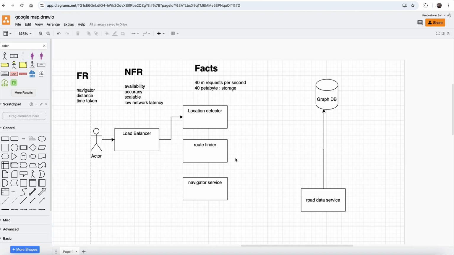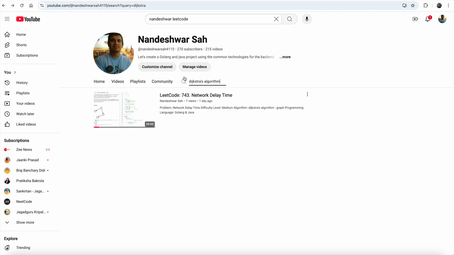So in a GraphDB, in order to find the shortest path, the first algorithm that comes to our mind is Dijkstra algorithm. So you can go to my channel, and then you can search Nandeshwar LeetCode, and then you can search for Dijkstra algorithm, and there is a network delay time problem, and that uses the Dijkstra algorithm. And here I have talked about how to find the shortest path from one location to another location.